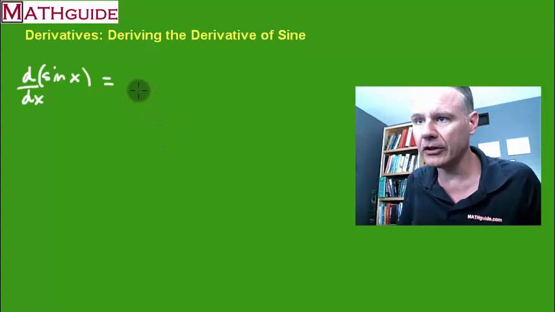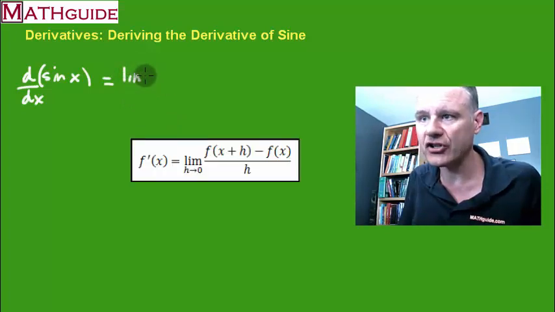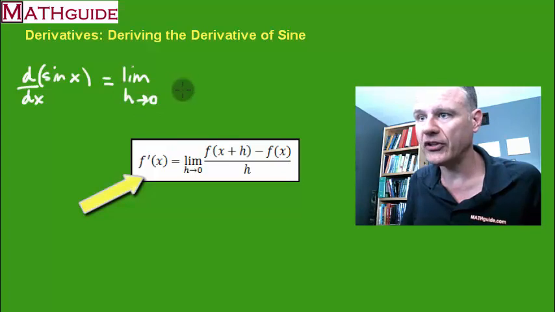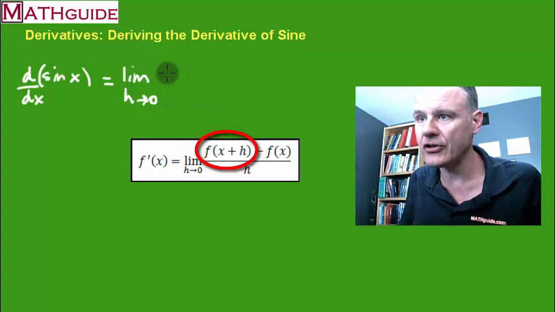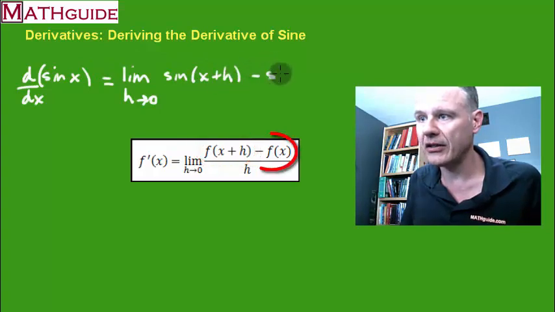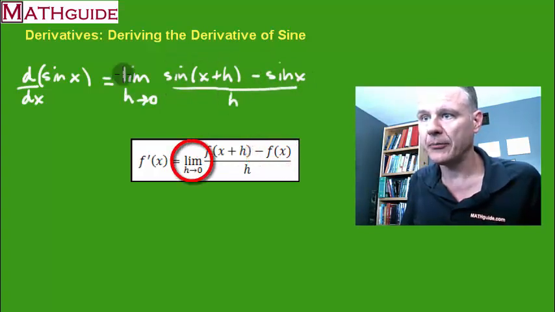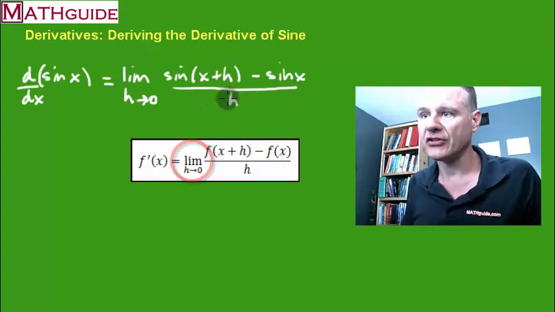Well, if I use the definition of the derivative, I don't have it posted, but by now we should be pretty deep into calculus that you should know this already: we take the function and replace the function with x plus h, subtract the original function, and place that all over h. Now, of course, don't forget to keep putting this limit as h approaches 0. Okay, so this is really what we want to determine.